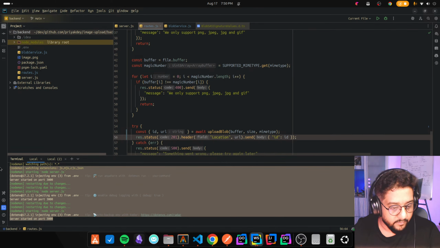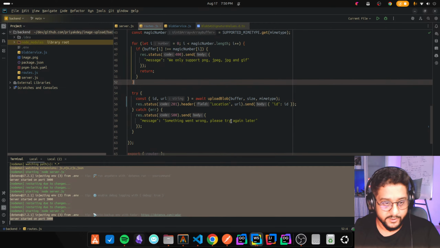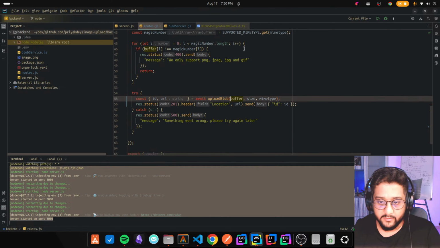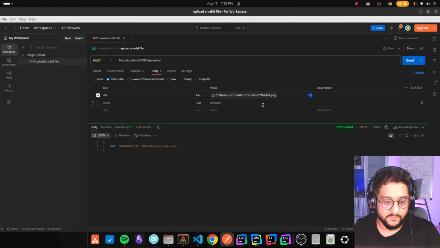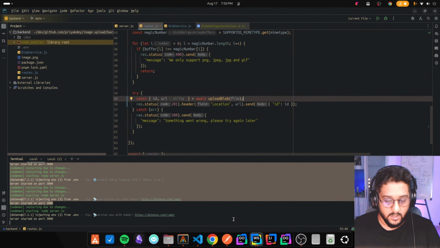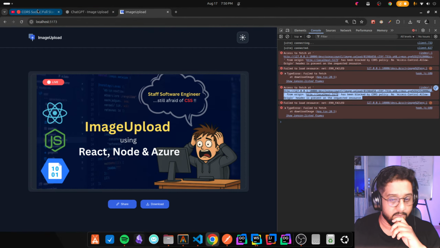That is really weird, but I know exactly what the issue is, and thanks to JavaScript it never complains because it's the stupidest language. I changed this to a file. Thank you. Finally it works. Okay, cool. Finally it works. That's cool.